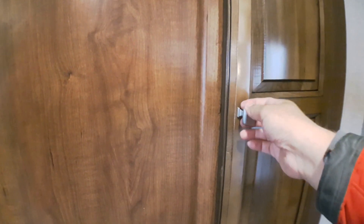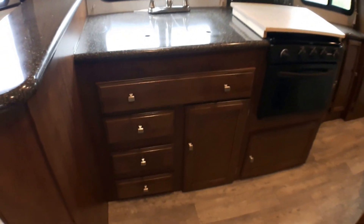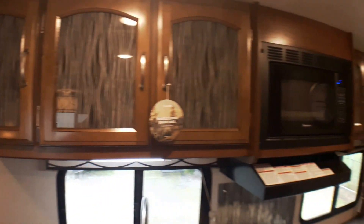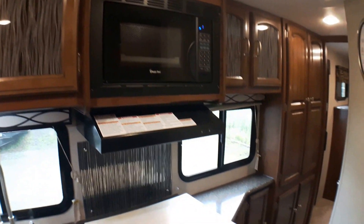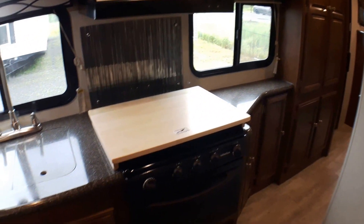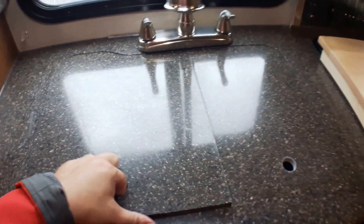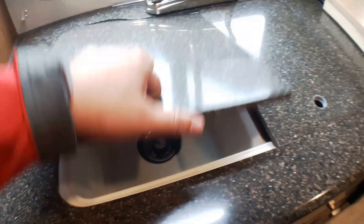There's tremendous storage here. Just off to your right we've got this great pantry or closet — however you want to use it. A lot of customers use it as a closet; it already has a place to hook things, and the shelves all come out so you could transition it into a closet right at the entrance. We have deep doors all the way along and a huge pantry at the end of the kitchen, with lots of counter space wrapping right around.